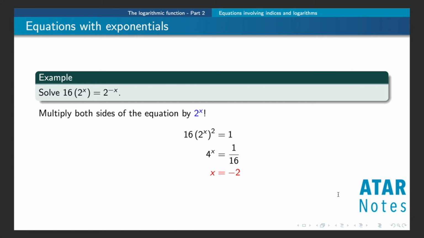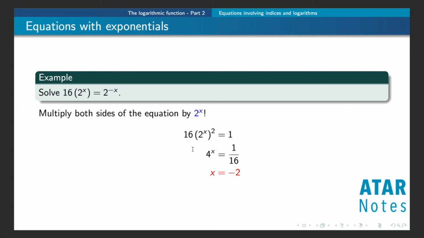And then, just as a side remark, you may have some little tricky questions where you have powers of 2. We have an exponential to the x here, but this is just a bit of a cheeky thing that sometimes they like to do, where they put 2 to the negative x on the other side. And the trick, more or less, is that if you do that, just multiply both sides by 2 to the x. On the right-hand side, if you multiply 2 to the x by 2 to the negative x, they will cancel each other out. Think about why that's the case, but they'll cancel each other out. So you're left with a 1 here. And therefore your equation turns into that.